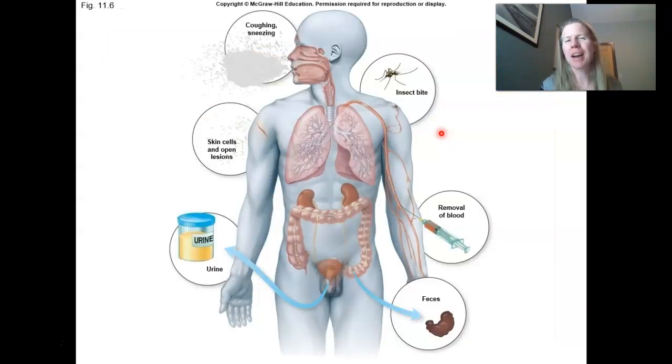And then keeping in mind that at the end of that whole process, this microbe also needs to have a portal of exit. It needs a way out through some secretion, excretion, discharge, sloughing, right? It's got to go somewhere. This is because eventually the host immune system is going to catch on and rid the body of this microbe, and it's hoping that it's made it to another naive host by the time you catch on.